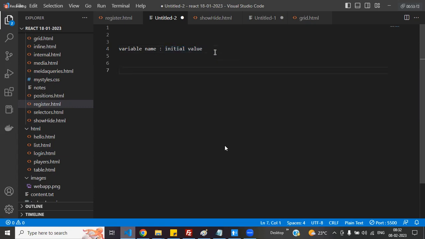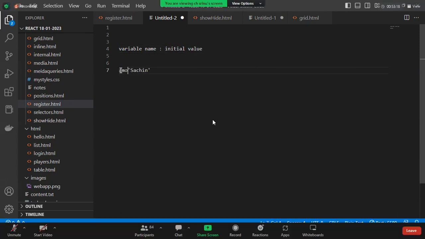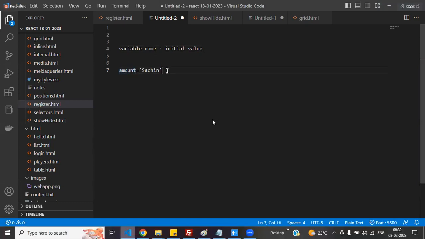For example, my value is Sachin. Which variable name is the recommended one? Do you want me to put amount? You can put it, no problem at all. Here 1000 is my data. Do you want me to put the name as 1000? Is it the recommended name?